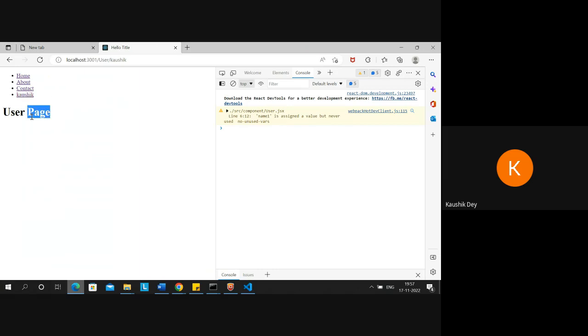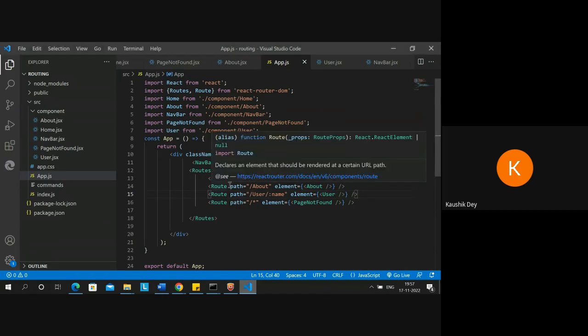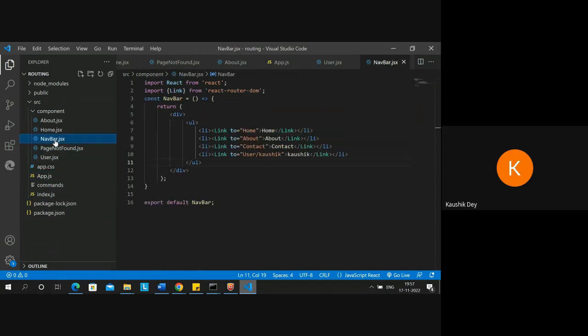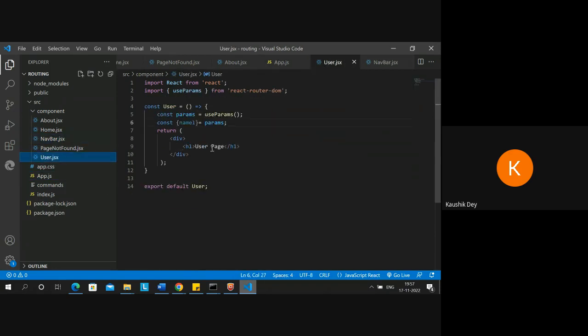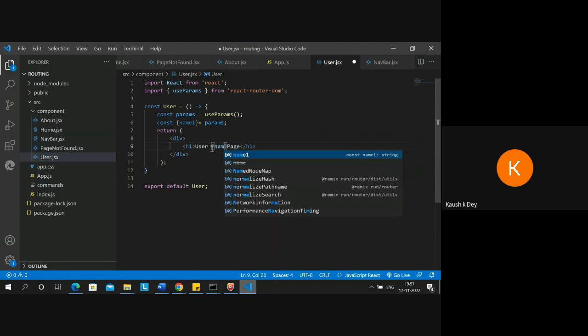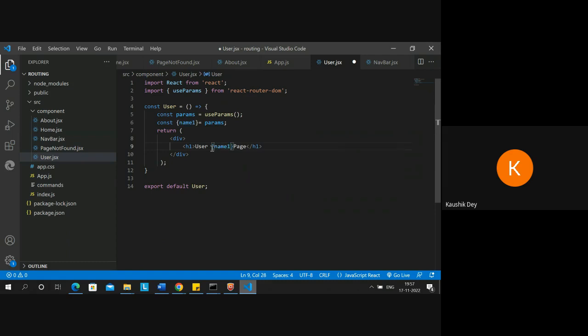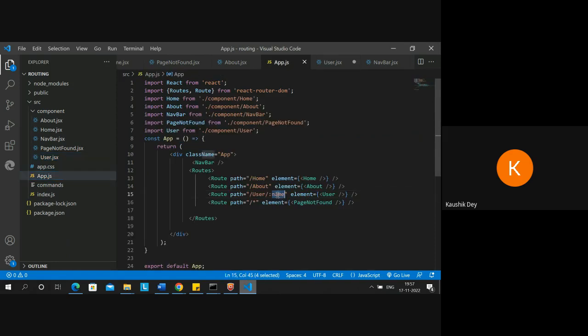So if I will go and this value, this user Kaushik, this name I have to print over there. So in the navbar or in the user page, if I will go and name one, this name one should be your name.